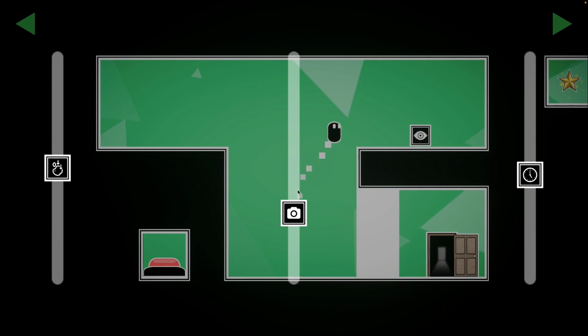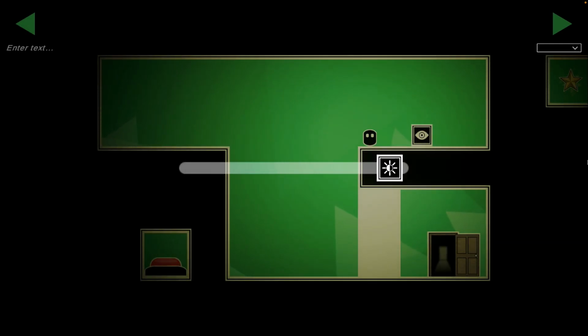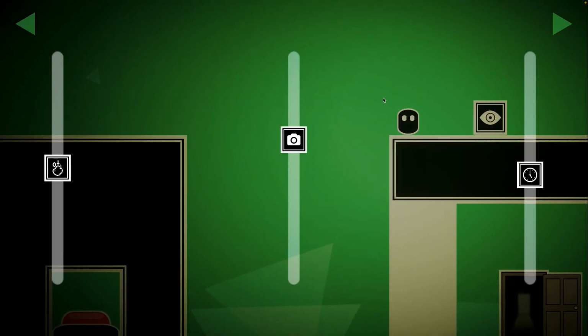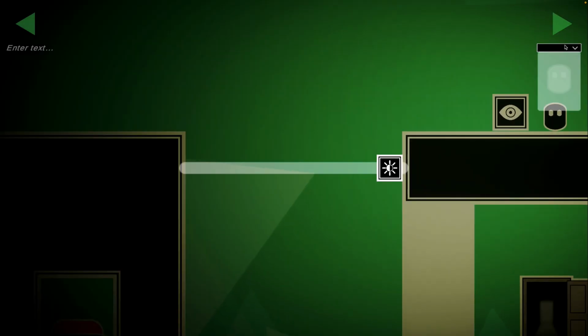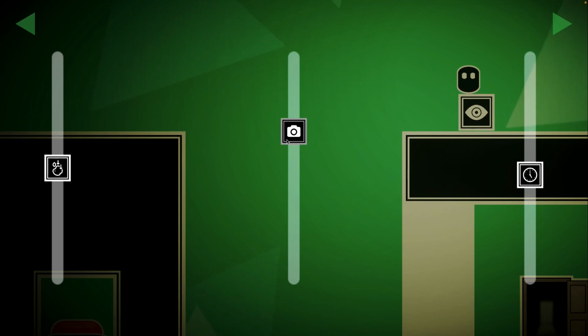So this star actually requires a mechanic that hasn't been introduced yet. So you enable the drop down, which also is dark mode. The reason that it's both dark mode and enabling the drop down is just for balancing. The drop down would be really broken if you could see. There would be a lot of cheese. So I'm actually zooming out right now, so I'm moving closer to the star. There you go. You have to be able to not see while you're using the drop down, because I didn't want you to be able to just cheese every level with the drop down.